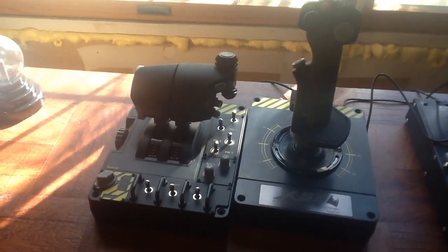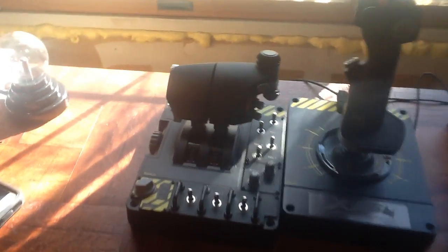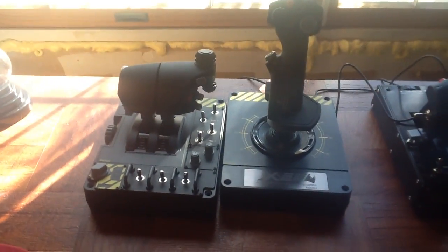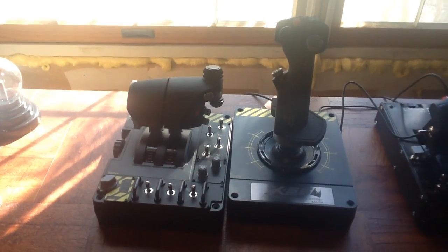Now, the X55. The X55 comes in at $200. It does have twist. It's been on sale for around $170 a couple times on Newegg and Amazon.com. So it is possible to save a few dollars on it.